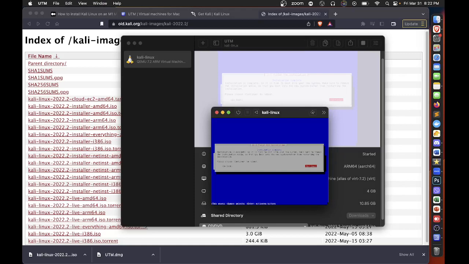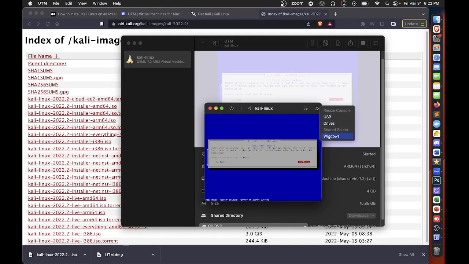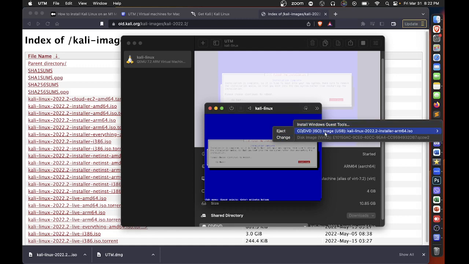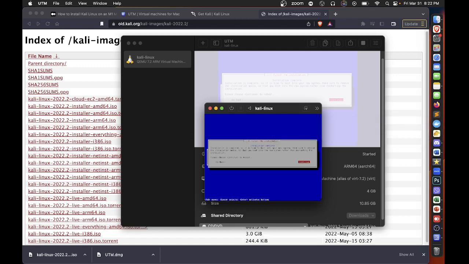Once you reach this part, make sure to eject the Kali Linux ISO. So click on eject. My screen's too small.